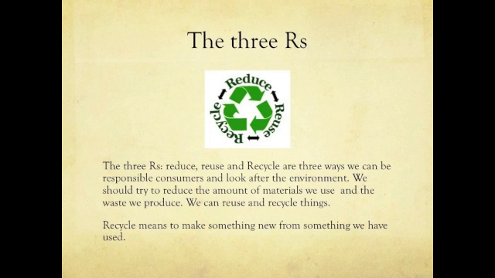The 3 R's. The 3 R's, reduce, reuse, and recycle, are 3 ways we can be responsible consumers and look after the environment. We should try to reduce the amount of materials we use and the waste we produce. We can reuse and recycle things. Recycle means to make something new from something we have used.